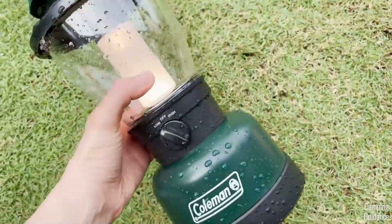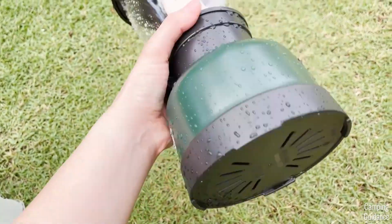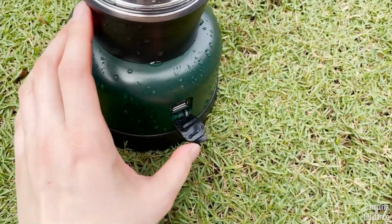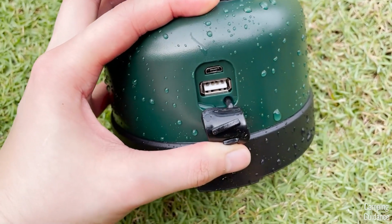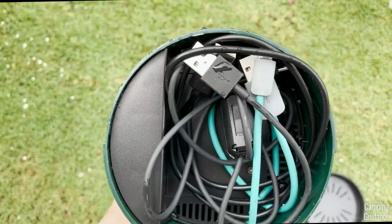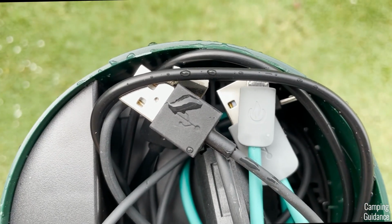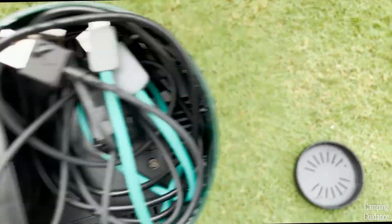The lantern is still working perfectly fine, but here's why it's not completely waterproof. After I took out the black flap covering the ports at the back, I noticed that the water had gotten in near the port, somehow bypassing the black flap. And also, I opened the storage compartment at the bottom, and wires I kept in there got a little bit wet. And of course, so did the storage cover.